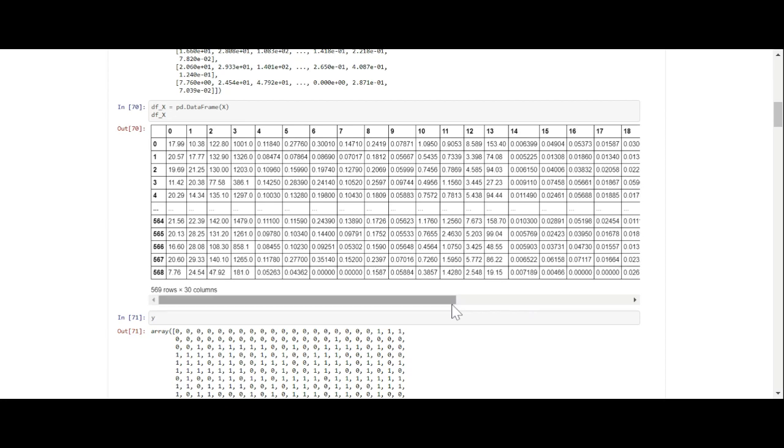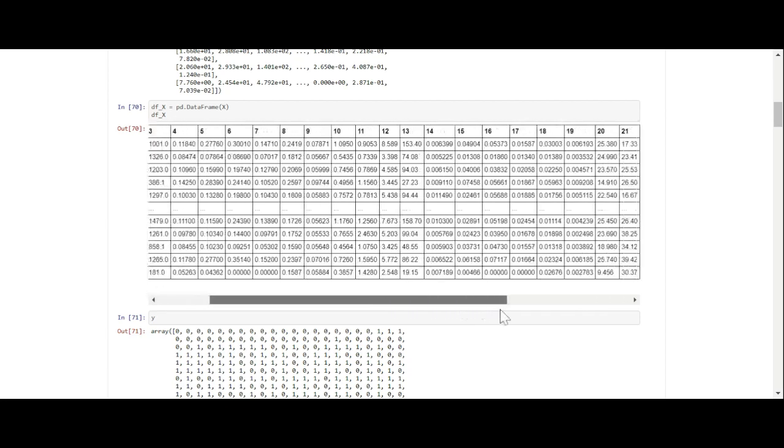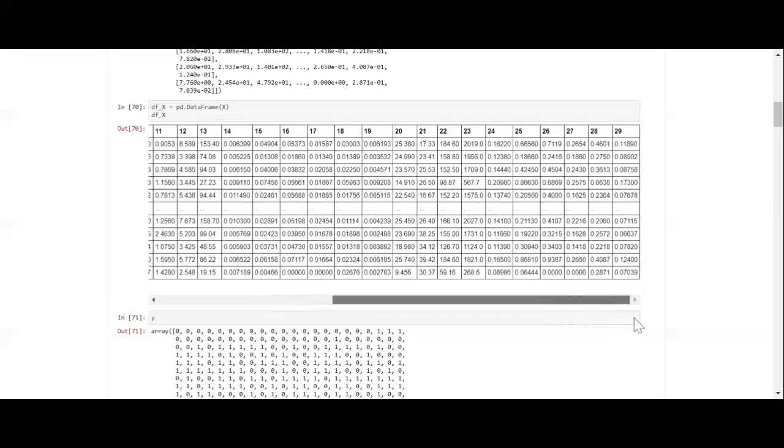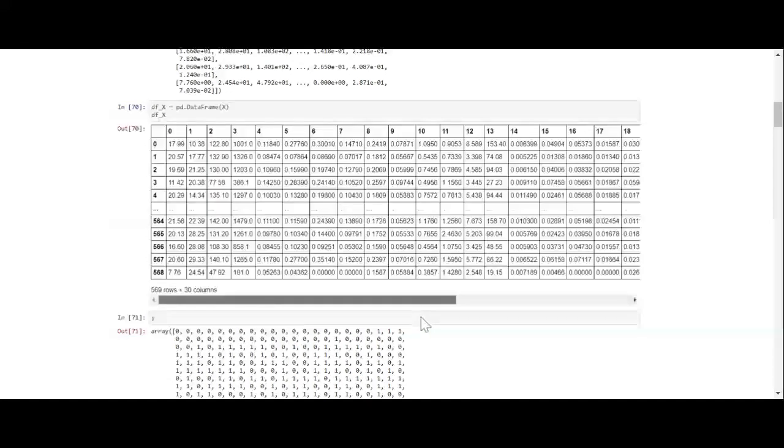A lot of it looks like it's been standardized. Maybe column 0 isn't standardized. Column 1 isn't standardized. Column 2 isn't standardized. Column 3 isn't standardized. But 4 all the way to 29 definitely looks standardized to me.